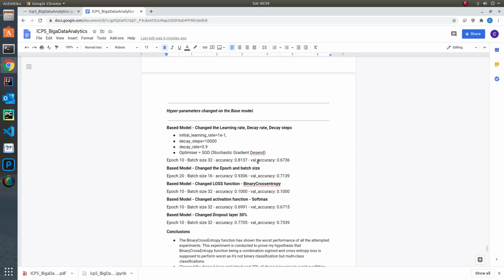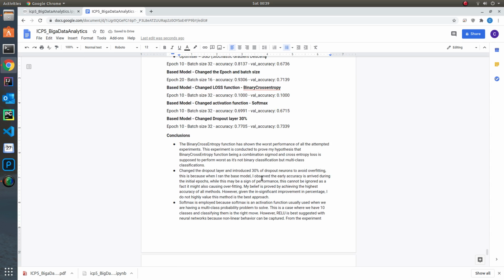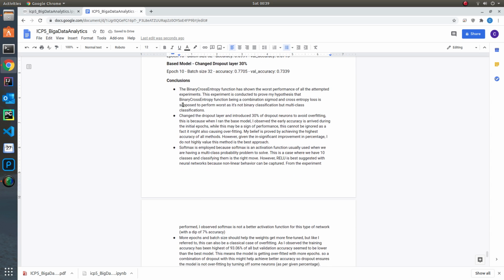These are the different performances of the models, and these are the conclusions I've arrived at. Using binary cross entropy showed the worst performance, which proves my hypothesis that the binary cross entropy function is a very bad combination for this.